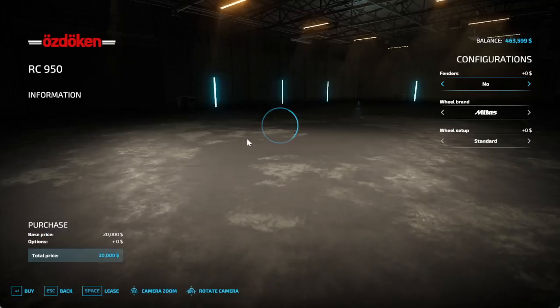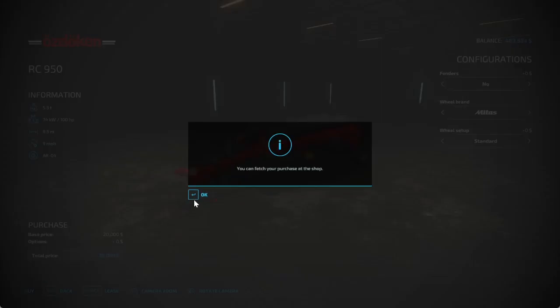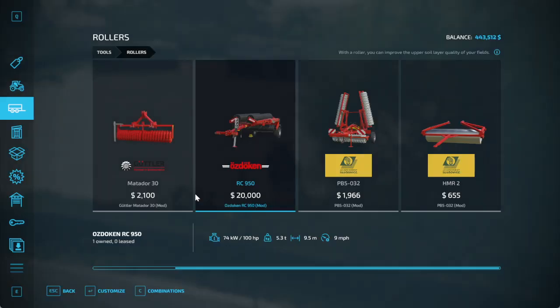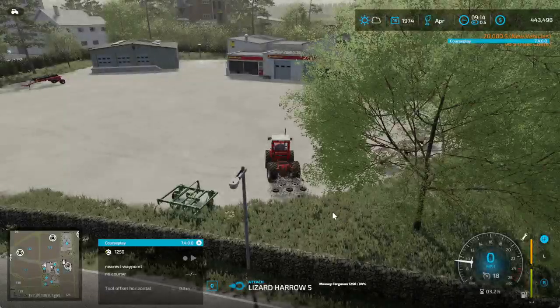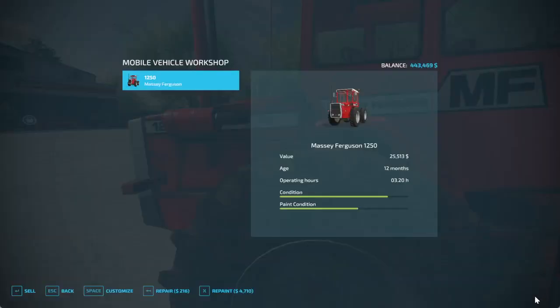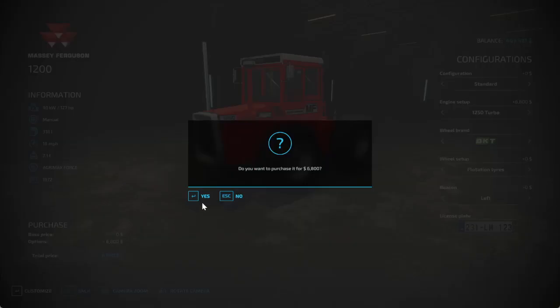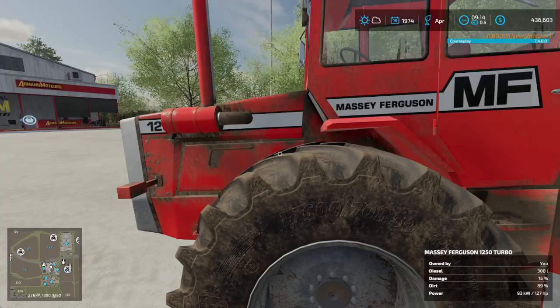Yeah, the power on the 1250s to run that. Yeah, 9.5 meter, that would make this go much faster. So let's do that. I've got to make sure that this tractor has the full power. So we're going to upgrade those to the turbos. So turbos are good.